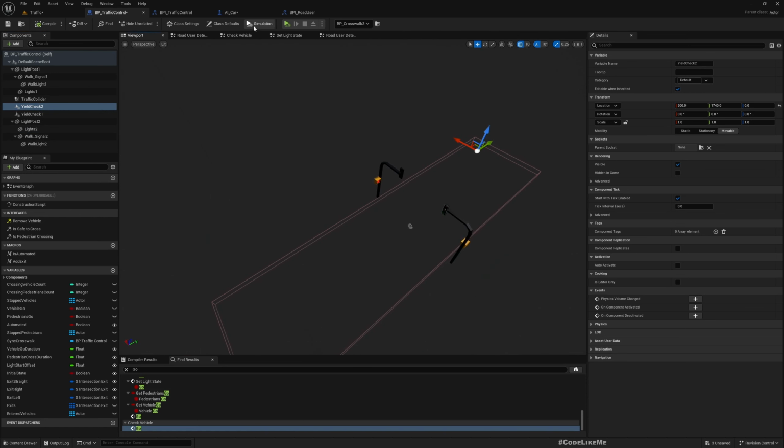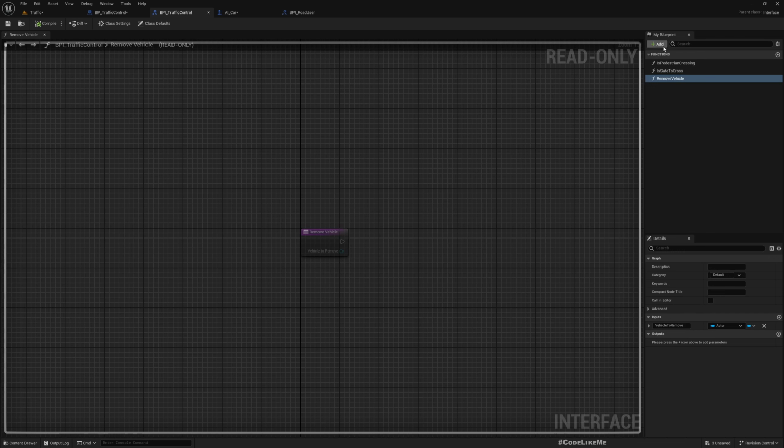Okay, now in the traffic control, I'll add a function, check oncoming traffic, not incoming, oncoming traffic.